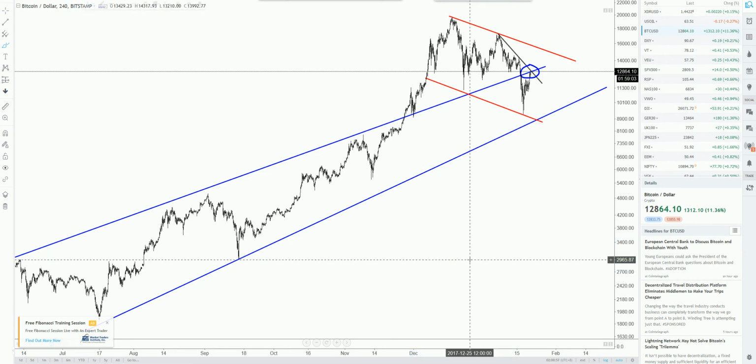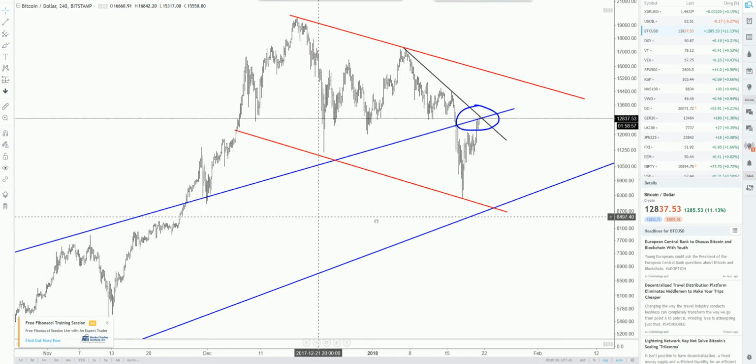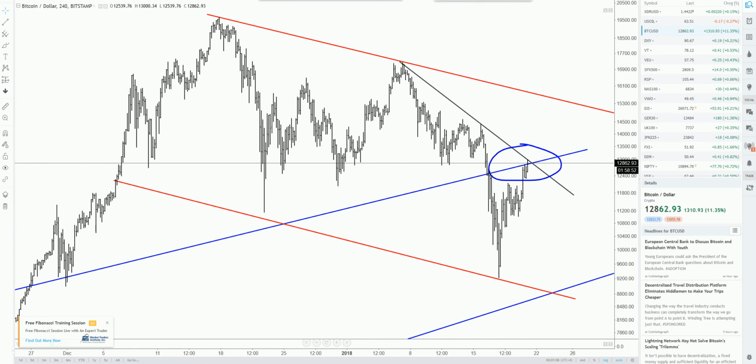We are at a very key area now, because if you look at it, you have multiple areas of resistance, and the first resistance area is this downtrend line. This is one. The second one is the bigger structure, which is the more important one, and it's right up against it. So you have an area of dual resistance. Now, if it breaks through and holds, it's got to hold.